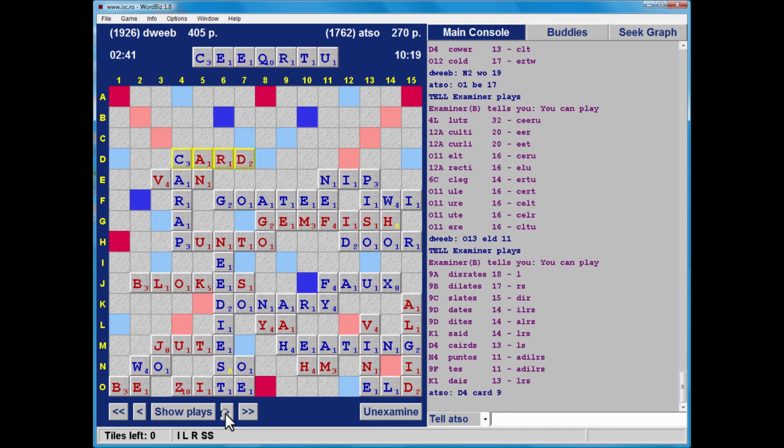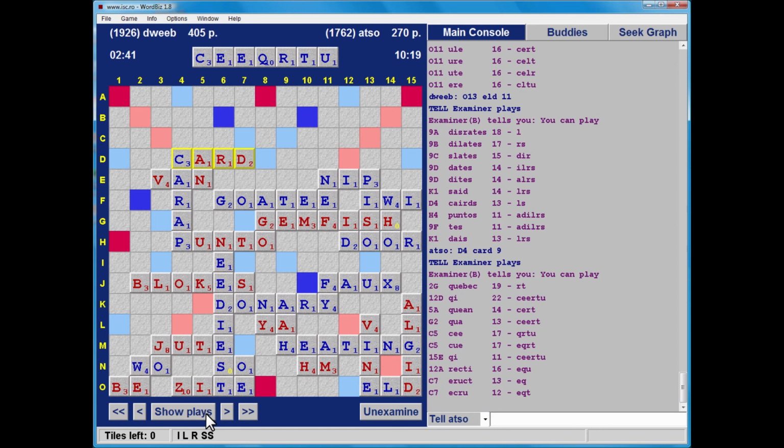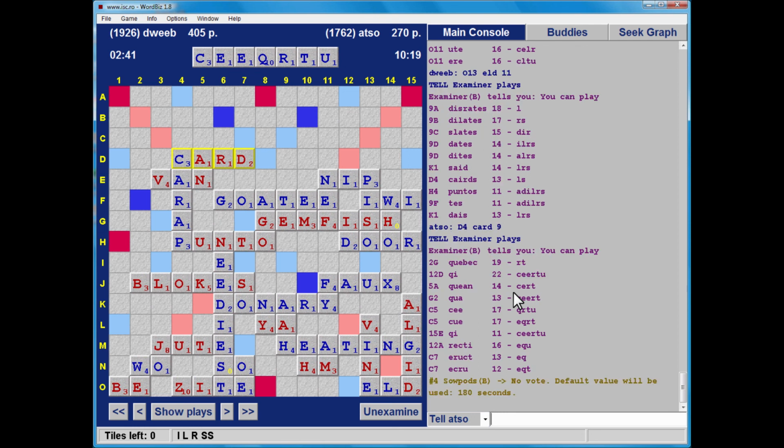No moves over 20 points. Now, could I have done something fancy with my Q? Yes. G2, Quebec down here. Very nice. Well, nowhere near spotting that. And that would have left me with RT. Well, yeah, maybe there wasn't a way to go out with RT, so although Quebec looks nice, maybe it wasn't best.